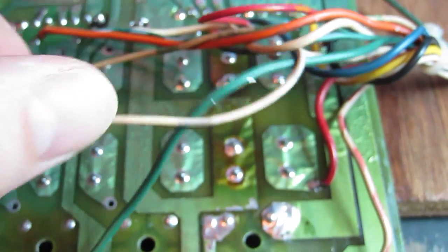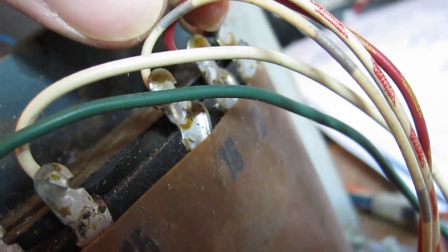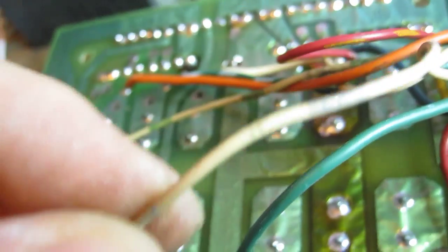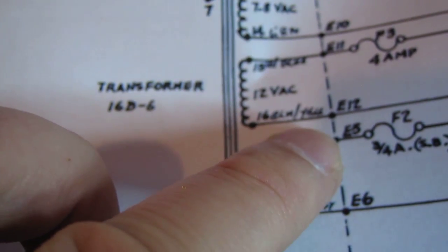I think we've still got to deal with this wire here, so we just need to check the schematic and find out where that's supposed to go and solder it on. That wire seems to come from terminal 16 on the transformer, this white and grey wire, same colour over here. According to the manual, terminal 16 is black and yellow. It certainly isn't black and yellow. I better check into this properly before we go soldering back on.